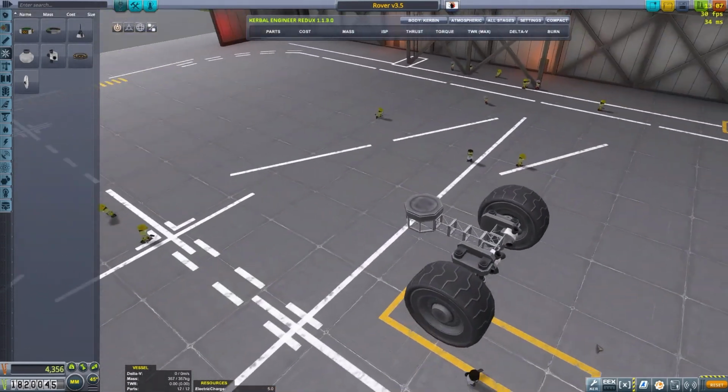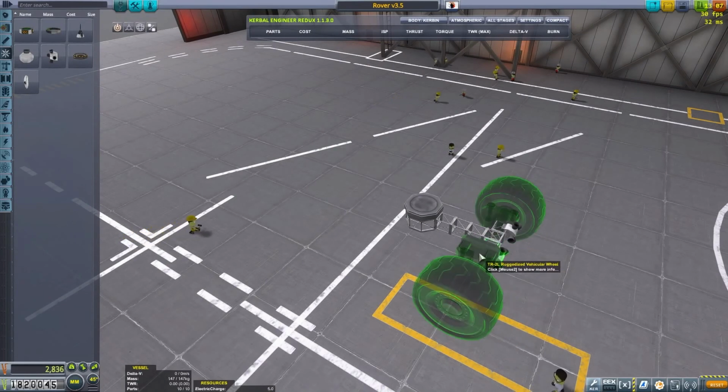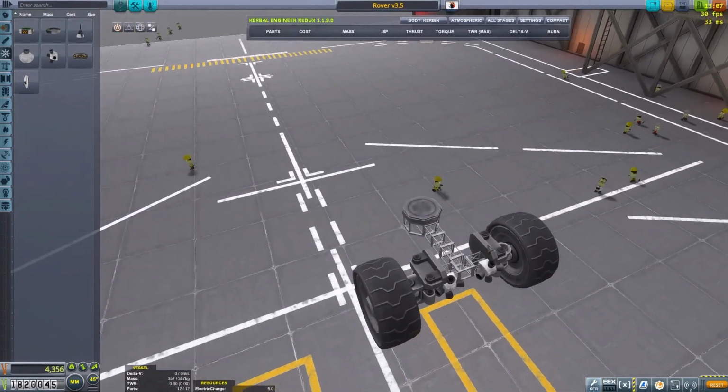So I'm thinking, let's see if we can attach the wheels so it looks nice with the thrusters too. So yeah, that looks kind of nice. Maybe.